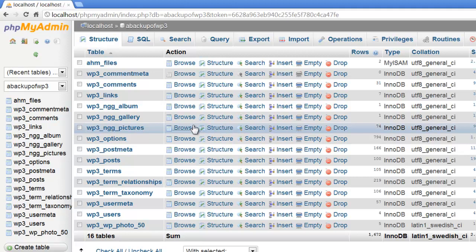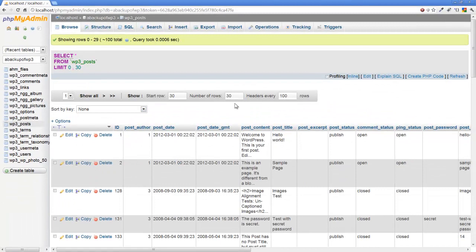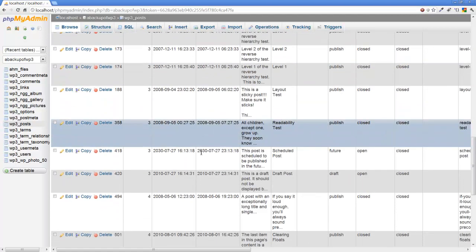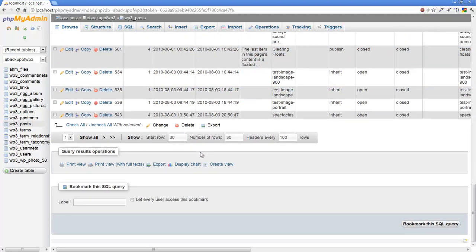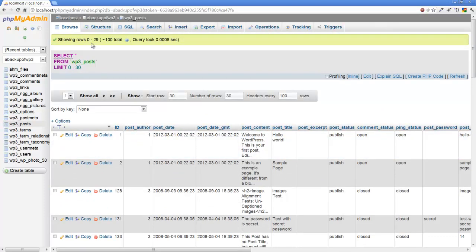So anyway, so there's tables, and then if we actually click on a table, it takes us into the browse, shows us the SQL command it executed to show us this browse, and here's the actual data and the rows of the table. And it's show all. There's 4 pages. Up at the top here, right, it's showing us rows 0 through 29. It always starts at 0, just to keep being goofy. Anyway, of approximately 100 total.